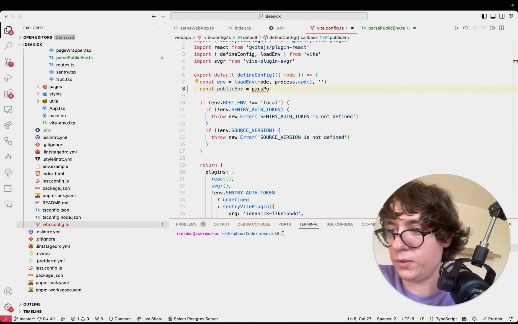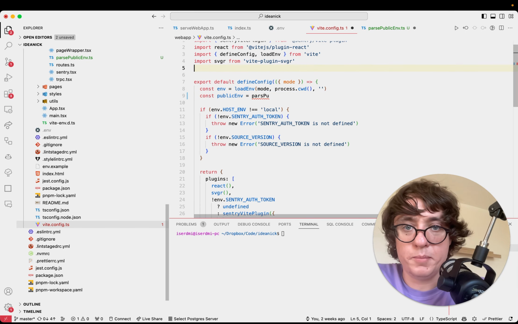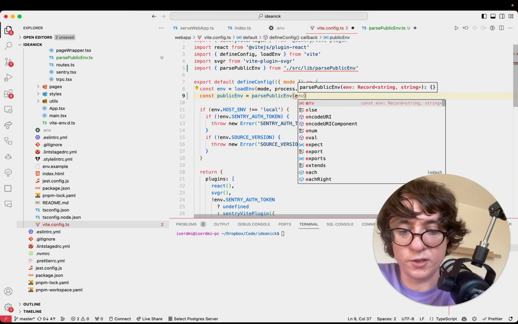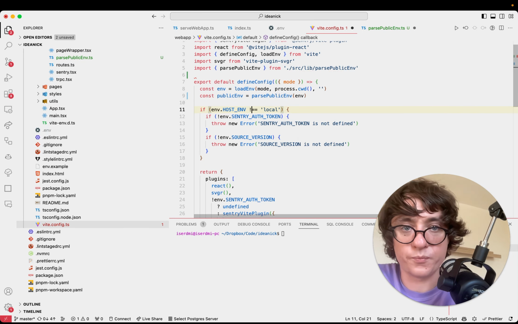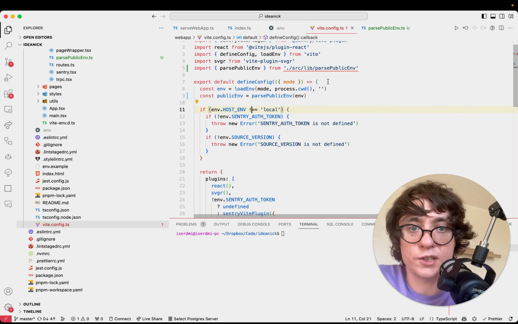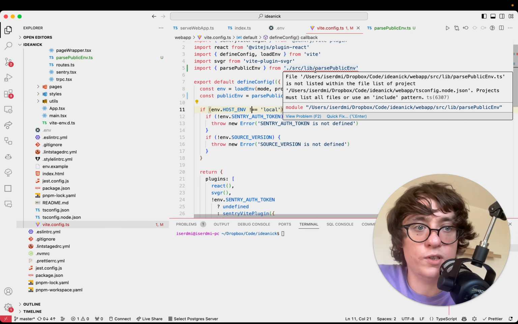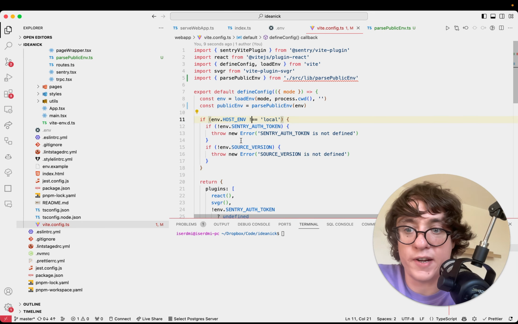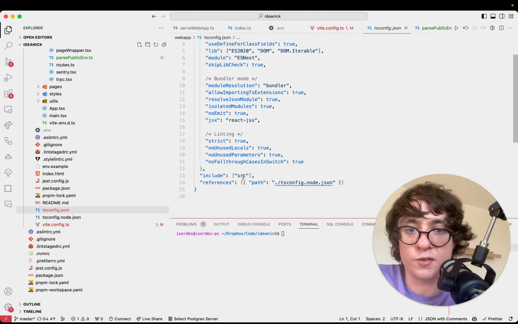All right. Import parsePublicEnv. parsePublicEnv and pass these envs here. Look, it's complaining about us now. It says it can't find it because this TS file's behavior is determined not by our TS config looking into src, but by the TS config of Node.